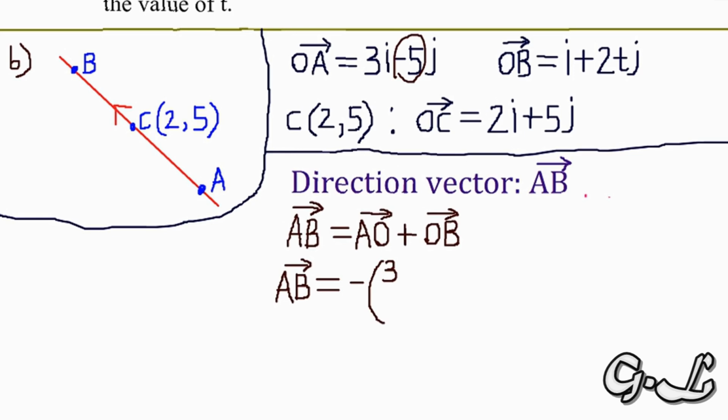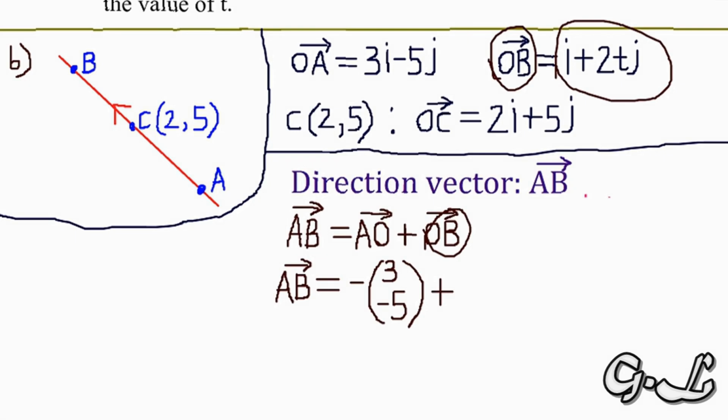Again, we said that what is combined with the i, in such a case, we're going to consider the 3. The 3 is going to be at the top when you consider that vector OM, simply because it is the one combined with the i, and the one combined with the i should be at the top. And then the one which is combined with the j should be down. In such a case, we have the one combined with the j as -5. So it is going to be -5 like that, and then plus.